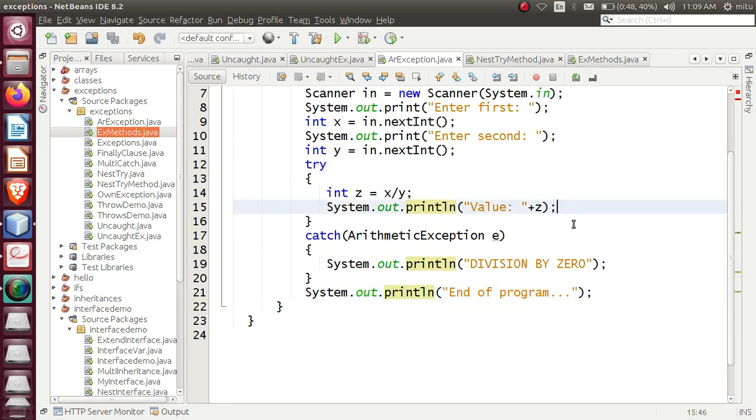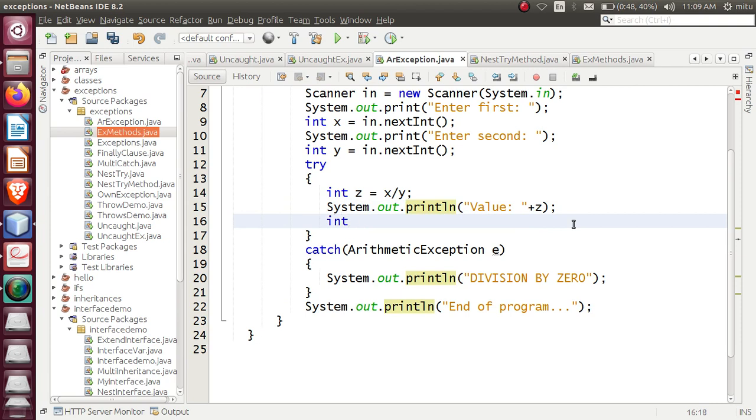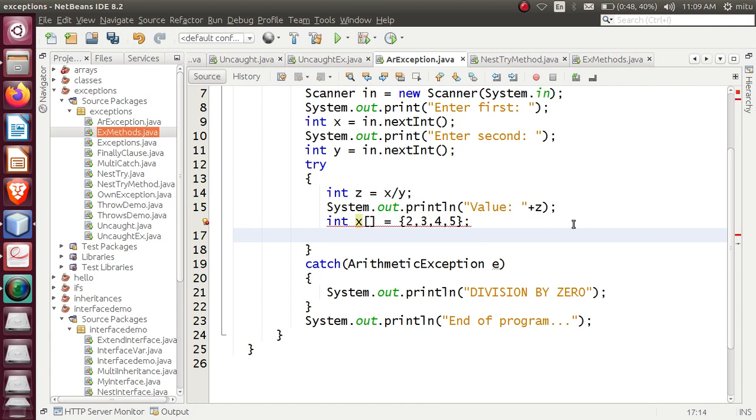Value is printed, and here I declare int x, an array of some size. Then a of 8 is equal to 45. Fine, correct. What do you think? Is there any syntactical error here? No, syntactical errors are not present in it.